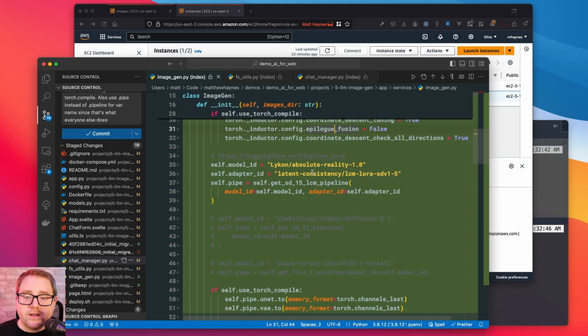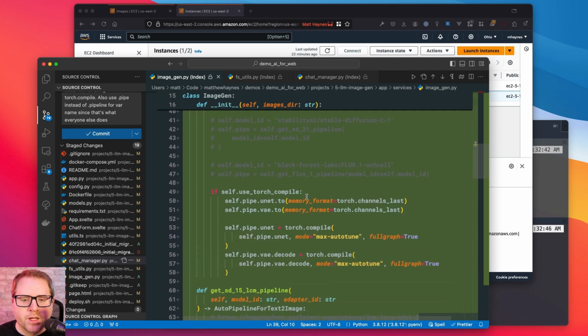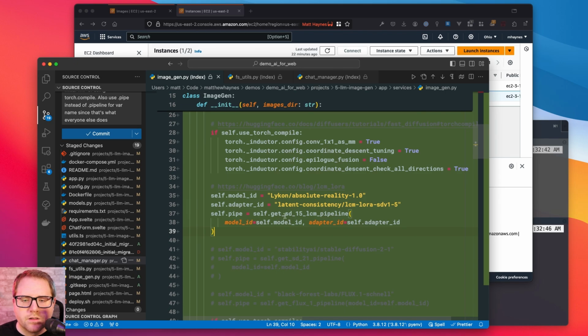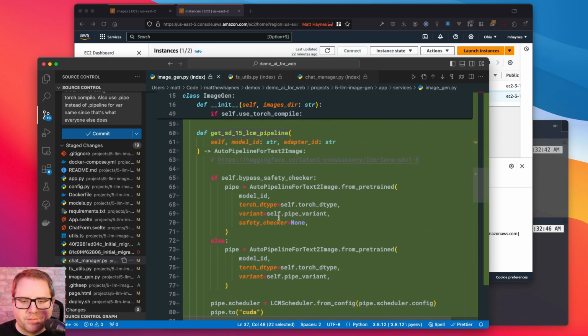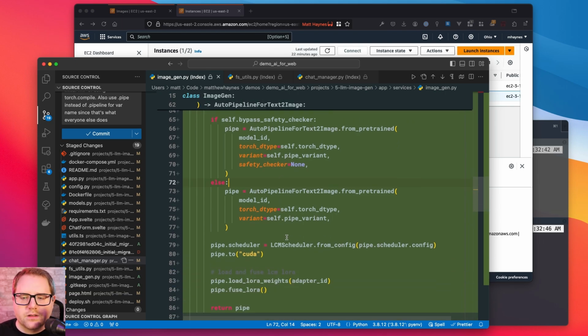So for the default, we are going to use 1.5, and specifically we're going to use this LCM version, which allows you to generate images in fewer iterations. So it's a lot quicker in my experience. So default is going to be Stable Diffusion 1.5 with this LCM adapter. So we're just going to set this pipeline together. We're not going to care about torch compile again. And then you can see here, this is what sets the pipeline. So it's just doing some configuration. You can see this in the documentation.